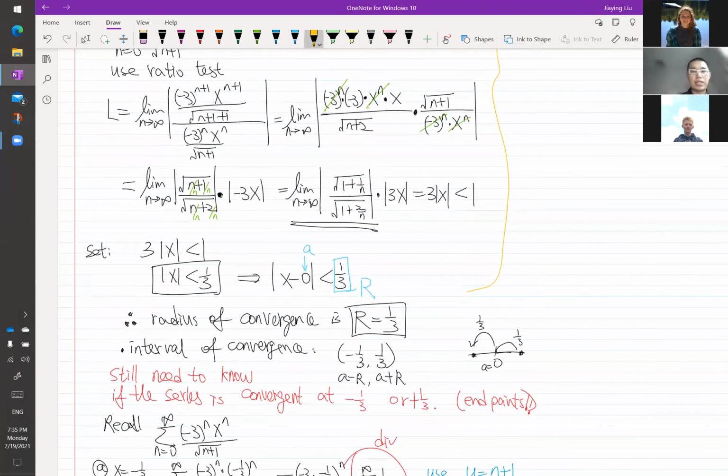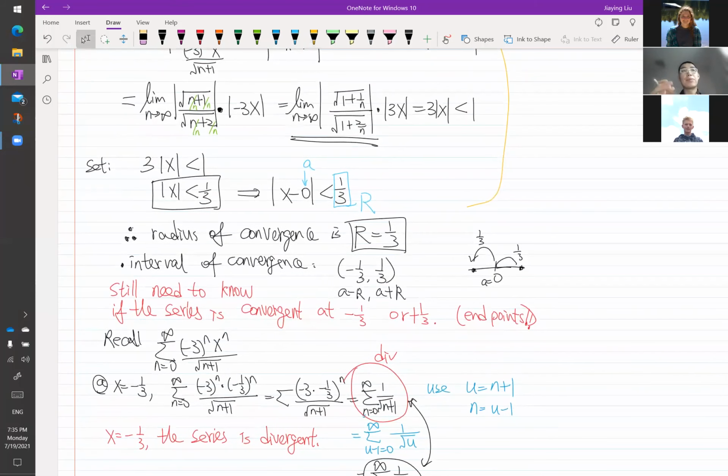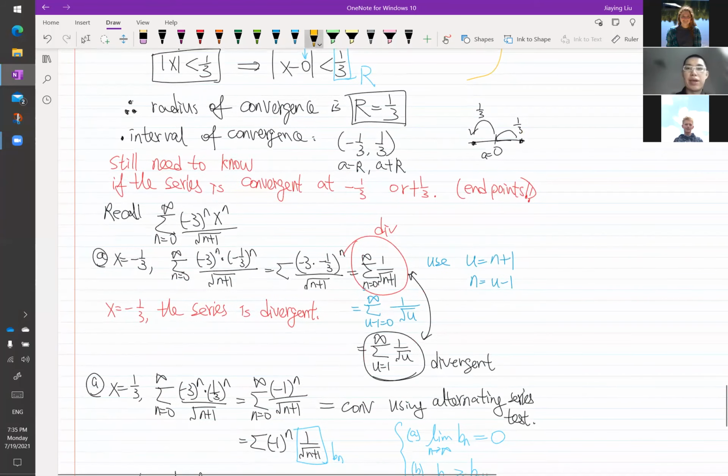And then we can definitely find the interval, but we have to be very careful at the endpoints. Even though we find the interval, it may not be the accurate one, right? We have to consider the endpoints. So that's what we did. We have to take each endpoint, each x value, plug it into the series, and see if it's convergent. So that's the second big part. So two parts, a lot of work. Questions on this example?